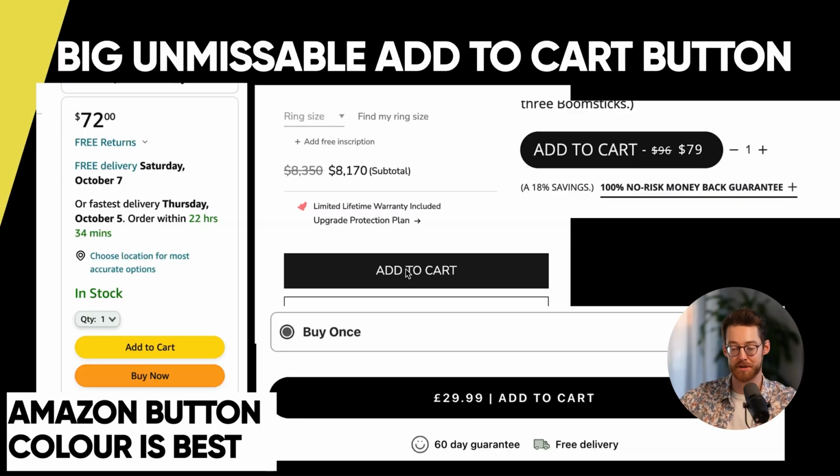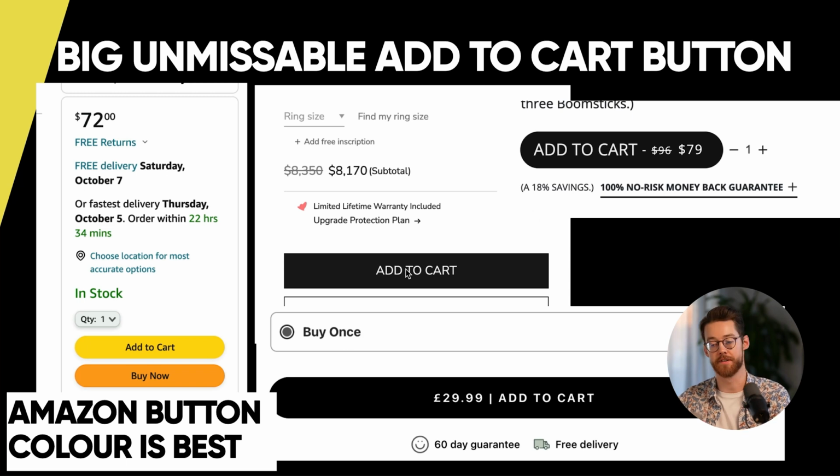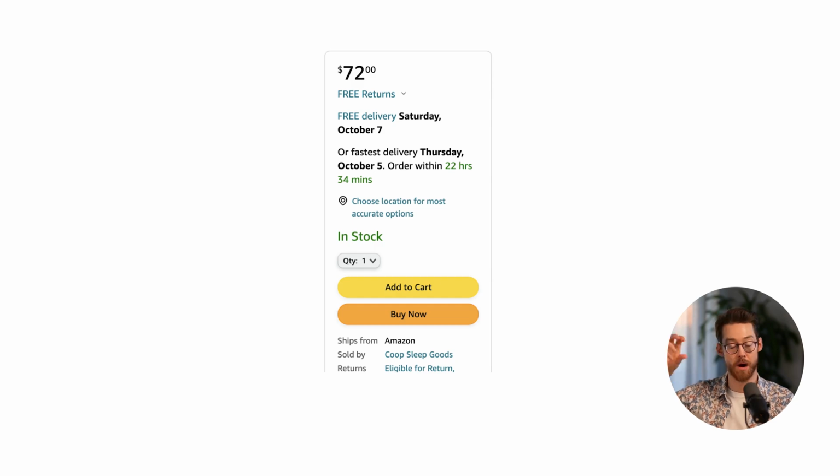So this is one of the most crucial pieces of this entire process, and I'm hoping that you've got to this point in the video and you haven't skipped or left, because if you missed this part here, then even having the rest of the page looking good is still not going to perform that well. And that is having a big and unmissable add to cart button. So sometimes what you'll see on a product page is the add to cart button is hidden, 3 or 4 scrolls down, or it's very small, or it just says buy now potentially, which often doesn't actually convert as well. That's why you'll see most highly optimized stores will use add to cart rather than buy now or order now.